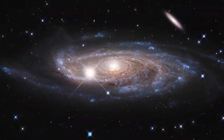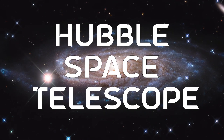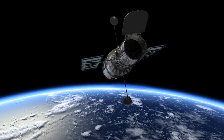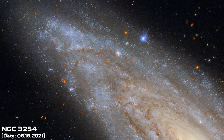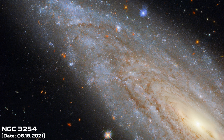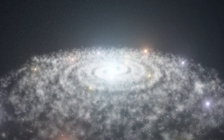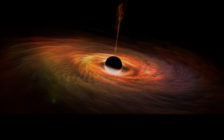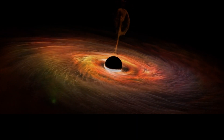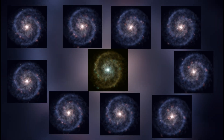The time has finally come to finish our trip into the universe with the Hubble Space Telescope. NGC3254 seems like a typical spiral galaxy, but there is one unique feature — it is a Seifert galaxy. Seifert galaxies have very active cores, which are in reality supermassive black holes that release as much energy as the rest of the galaxy put together. However, they are not that rare — about 10% of all galaxies in the universe may be Seifert galaxies.